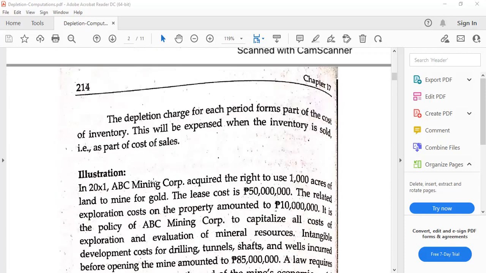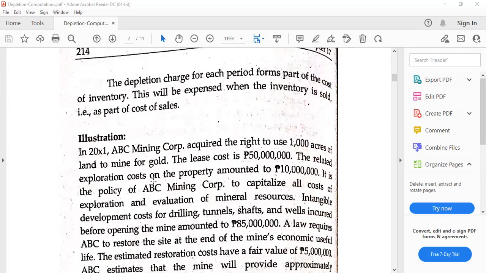So the depletion charge, by the way, will not form part immediately of expense. Firstly, if that is still depletion at the beginning for the extraction, then that will be part of the cost of an asset as a product cost or inventoriable cost. However, just like inventories, the cost of depletion will be part of expenses under cost of goods sold or cost of sales when obviously the inventory has been sold. So, movement from assets to expenses.